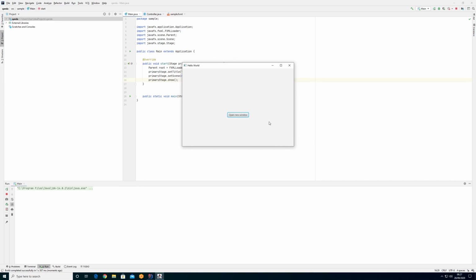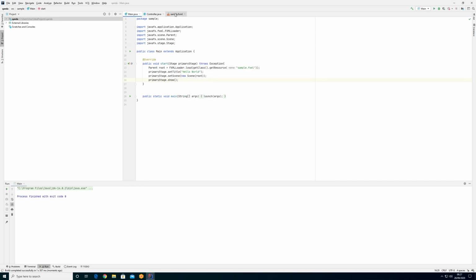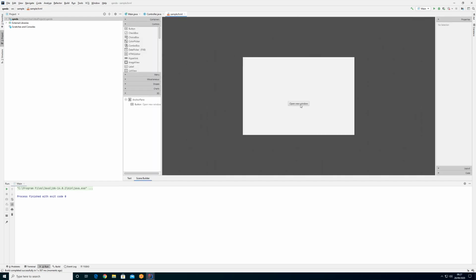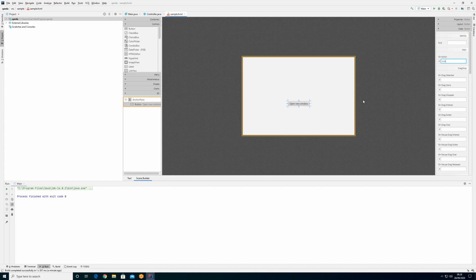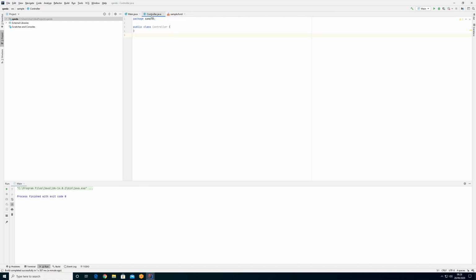So I want to be able to click the button and open up a new window. So how do I do that? First off, of course, I need to do something that will enable this button to actually do something. So I'm going to create an action event on this button, meaning if I click or activate the button, then I do something. So I go to the code part and I go for onAction, which for a button means whenever it's pressed, either by using the mouse, or if it's a touchscreen, or if you're using keyboard for navigating the program, the onAction will also work. So click open window, not windows, click open window, and I'll click somewhere else and save and go back.